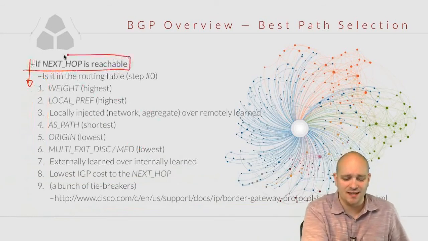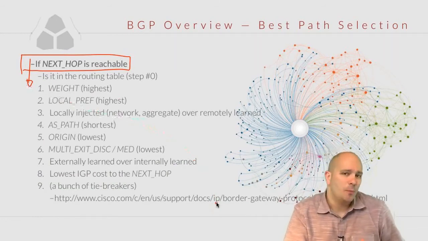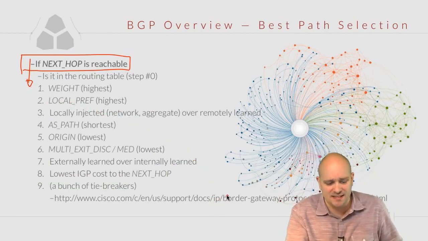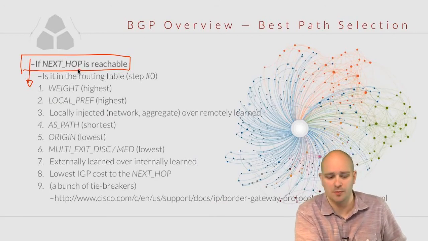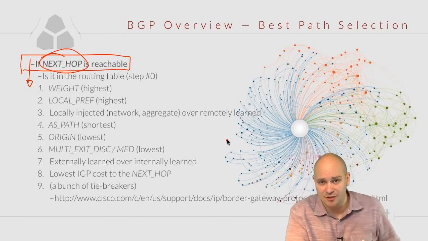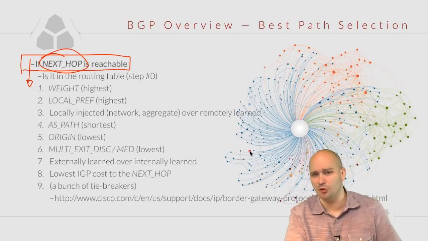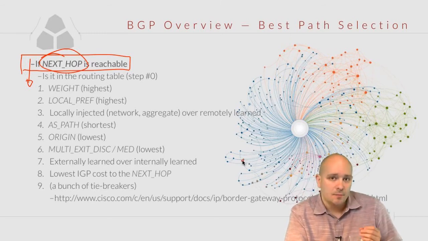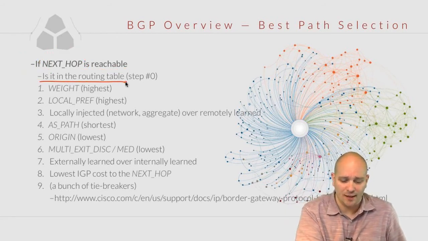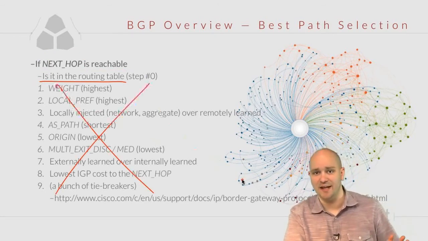The first thing that I'm going to say is that it is not officially part of the BGP best path selection process, but it is going to be the first thing that is considered. I sometimes call this step 0. Is the next hop reachable? Now you remember that the next hop is a mandatory transitive BGP attribute that exists on every single BGP update. So this attribute always exists. The first check that is going to be performed is: is it in the routing table? If it's not in the routing table, the route is not eligible to become the best route, and this is the end of the process.